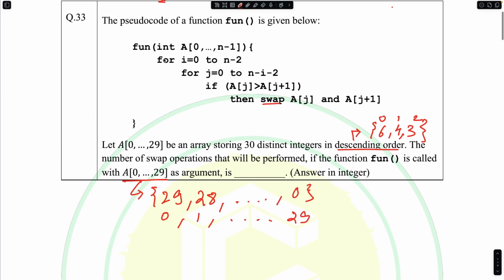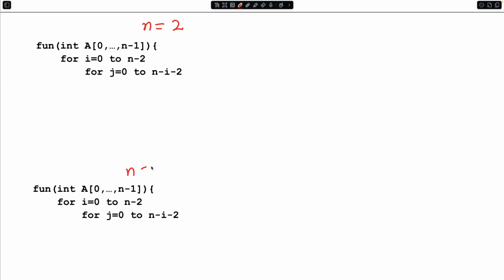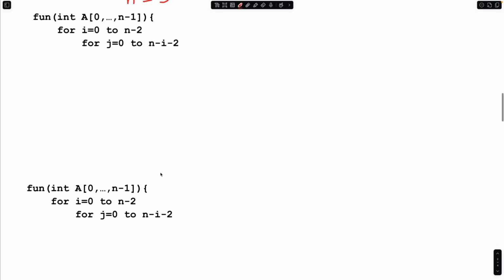So first of all, I'm going to analyze these two for loops and the values for the variables, right, and the different variable value combinations that are going to be present. So first this is the code from the starting containing the for loop portions, right? Over here I'm going to take n as 2, then I'm going to take n as 3, then I'm going to take n as 4, right?